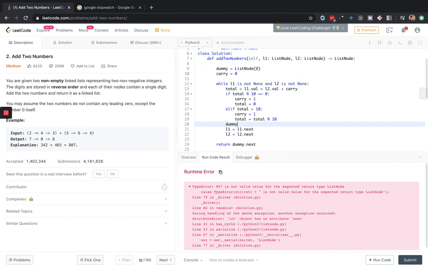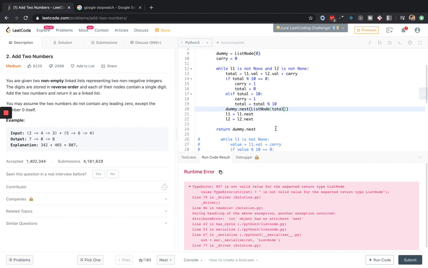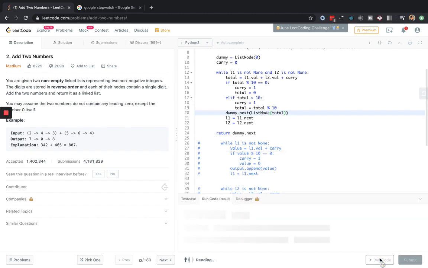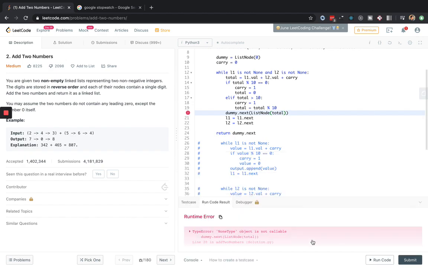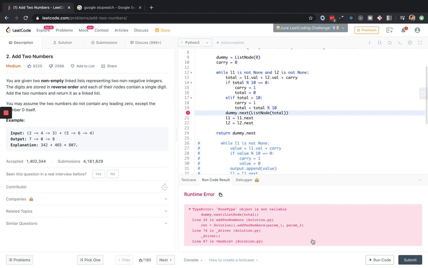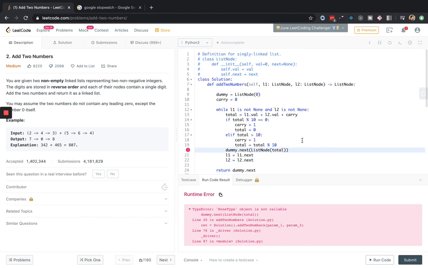Dummy.next, next equals list node total. Let's see how much time I have left. Okay, 1 minute.